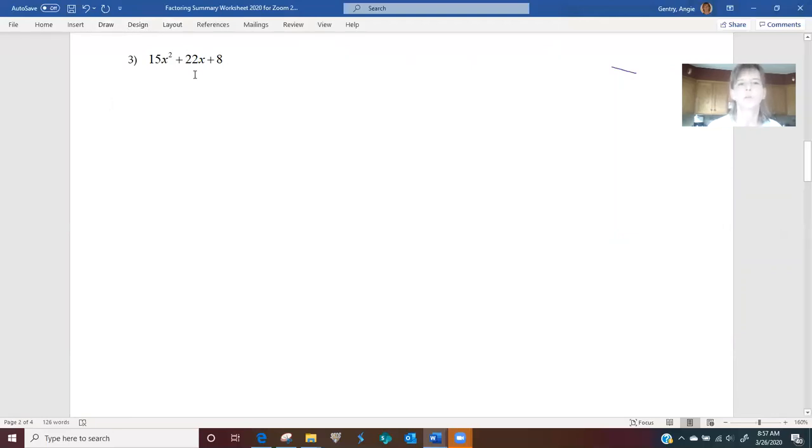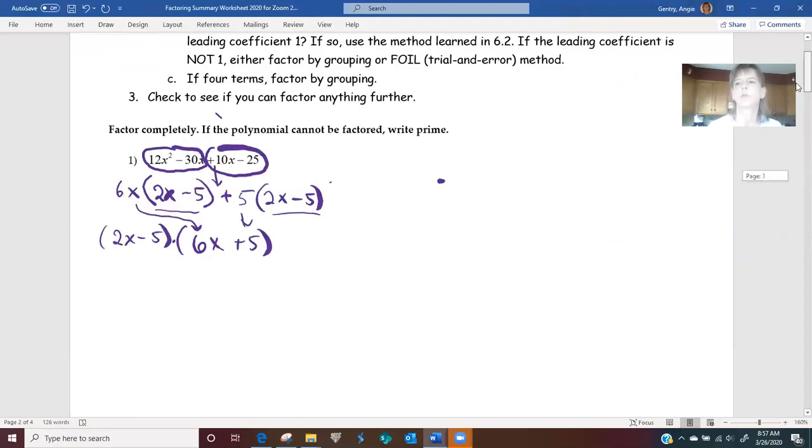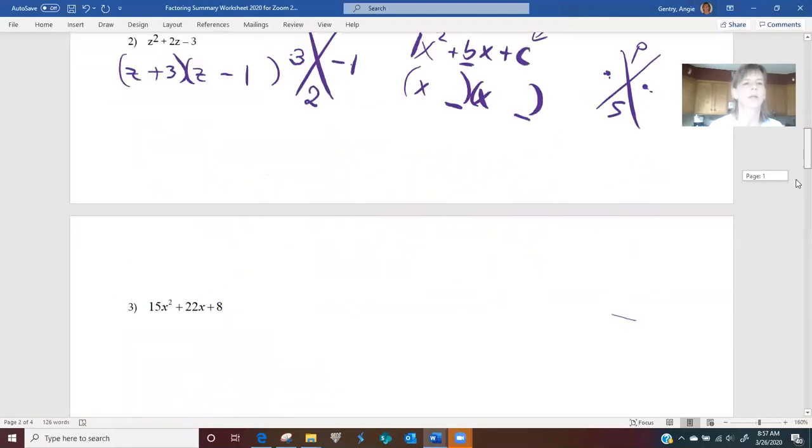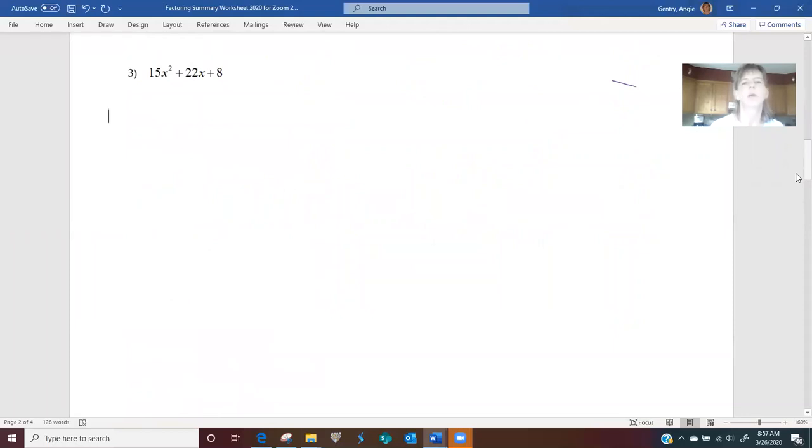So I say factor, you say greatest common factor always. So you still use those steps that I listed at the top. If you need to take notes throughout, you can always rewind the video and take notes, but you always want to keep track of these steps. So is there a GCF? You check it. And in this case, no. And then you ask how many terms. This is a trinomial. And then you say, well, is it a simple trinomial that just starts with x squared, where you simply open, close? And no. And this is after you already pulled the GCF, which there isn't one.